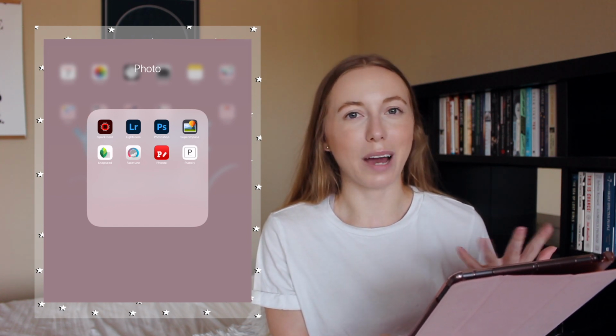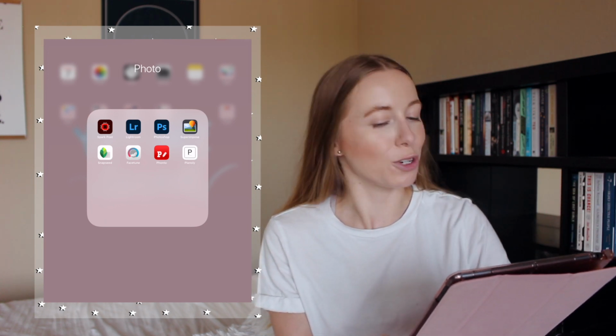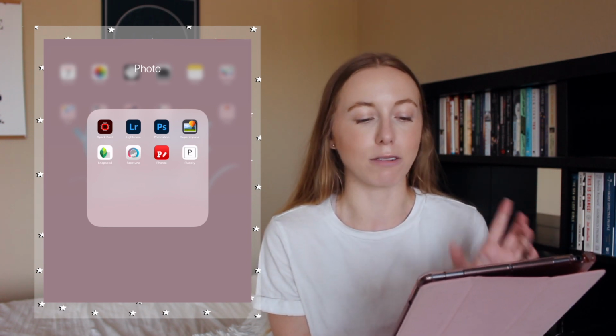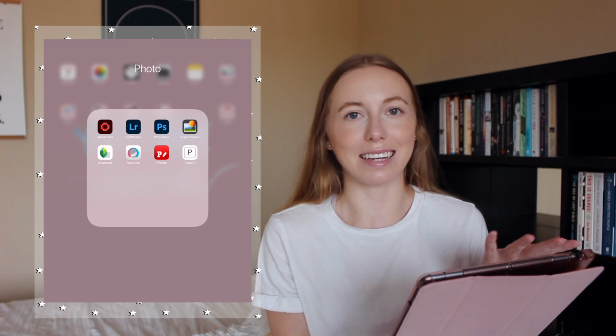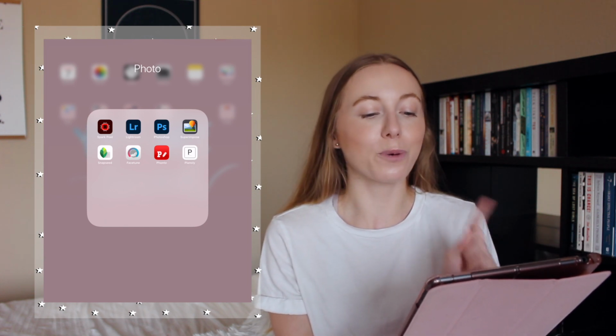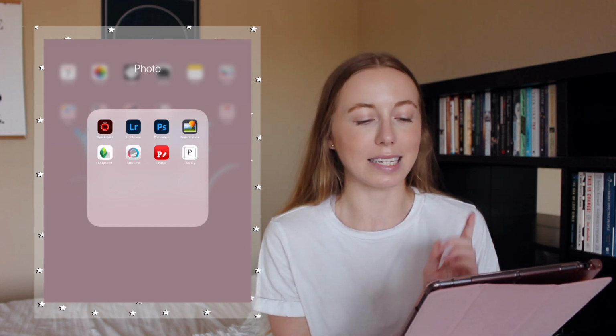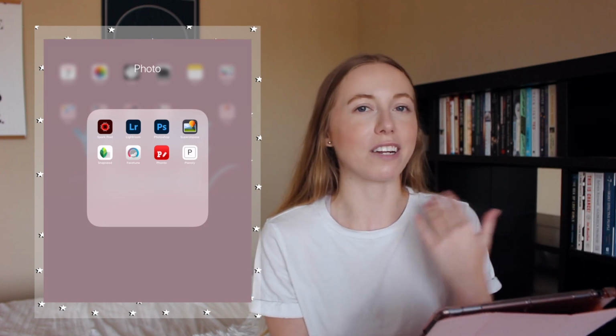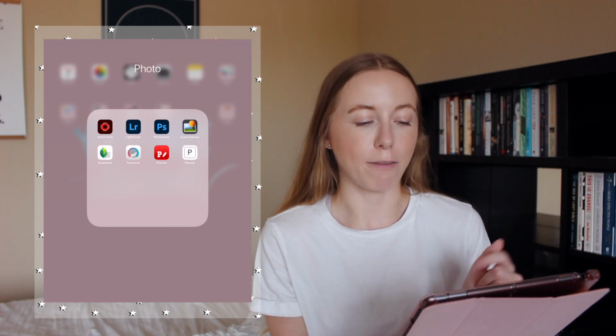Superimpose is, I would say, a faux Photoshop, like a dupe for Photoshop. It lets me layer things and edit things out of the background much easier, or at least, since I don't know how to use Photoshop, but I do want to try and learn Photoshop at least a little bit. I feel like it's just a good skill to have, especially being a social media manager and content creator. So I have both of those apps.